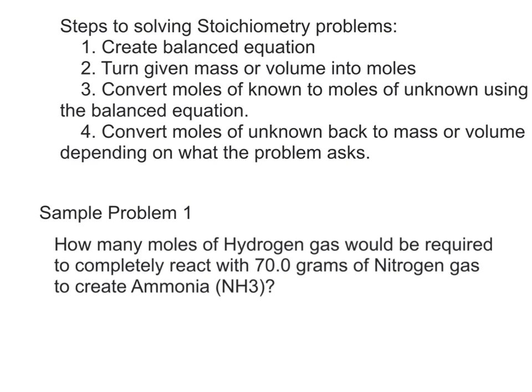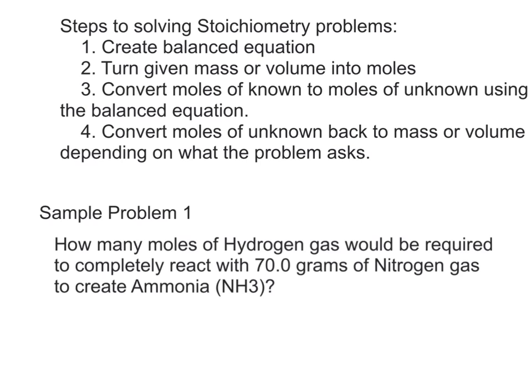Now, whenever doing any type of stoichiometry problem, we need to make sure we follow the steps correctly. Number one, create a balanced chemical equation. Number two, take the mass or the volume that we've been given and turn it into moles. We have to relate moles of one to moles of another. I can go either side, product to reactant or reactant to product, but I have to be in moles, okay? And then once I get it to the moles of the unknown, the one they're asking me for, I can turn it back into mass or volume, but I have to follow those steps.